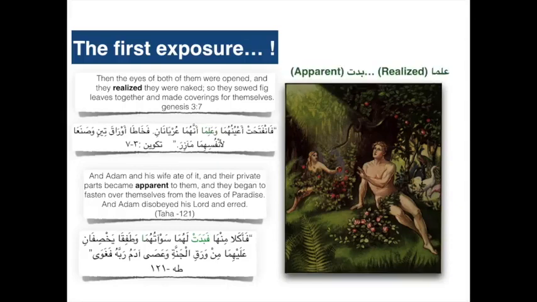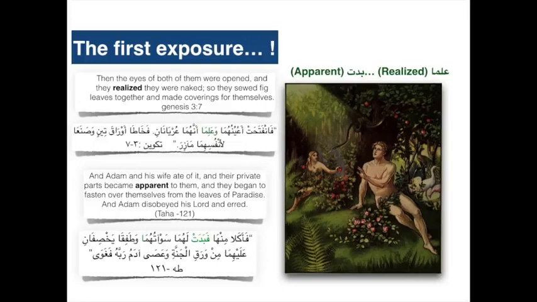So the word realize and the word apparent mean that the first knowing of our body was just by observation. They can see they have legs, they use them for walking, hands to use, genitalia to reproduce, and they have some internal structures, teeth apparent to them. So this is the first way of knowing.